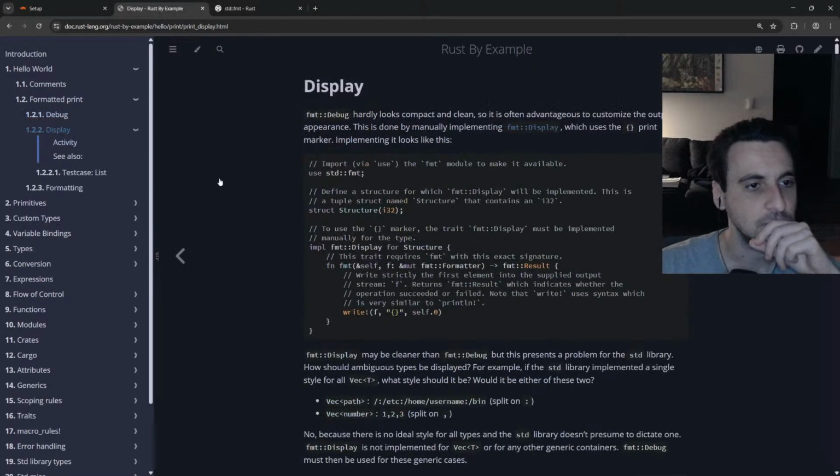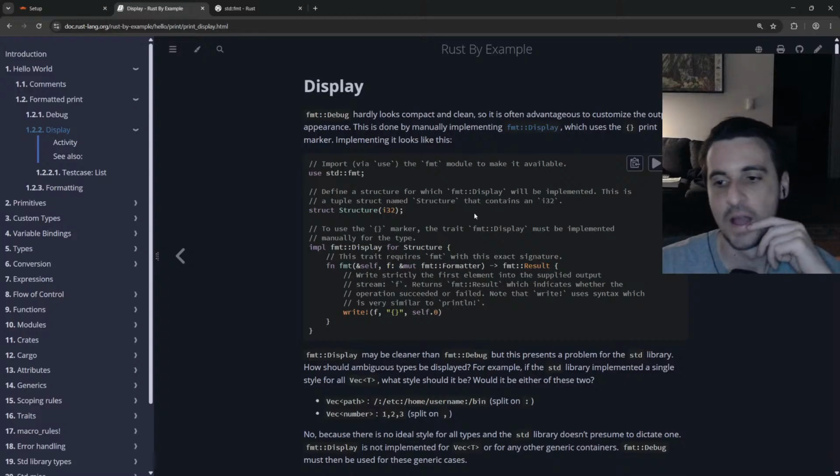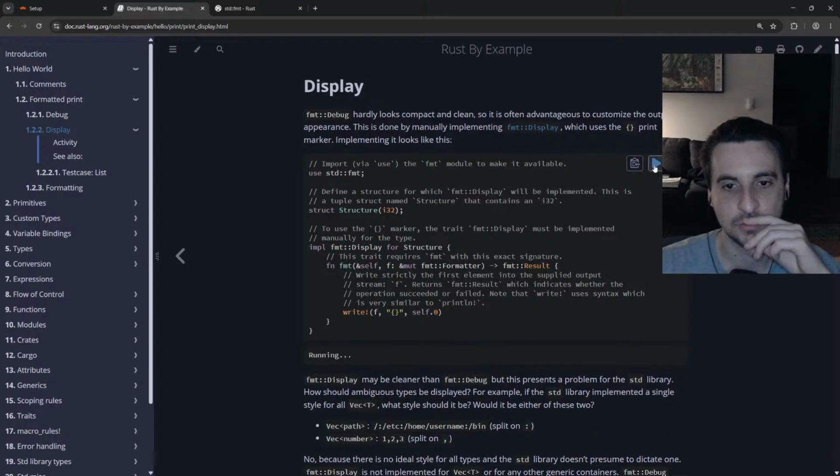Okay. Display. Format debug. Okay, so this is the issue there. Customize the output appearance. Ah, okay, so actually they teach us right now. Implement display for a custom structure.